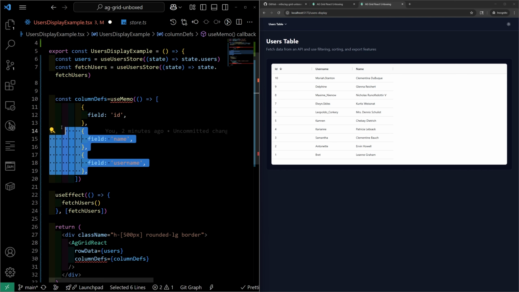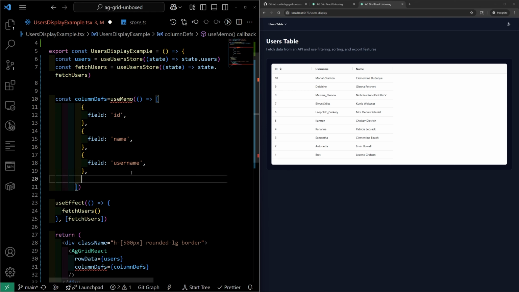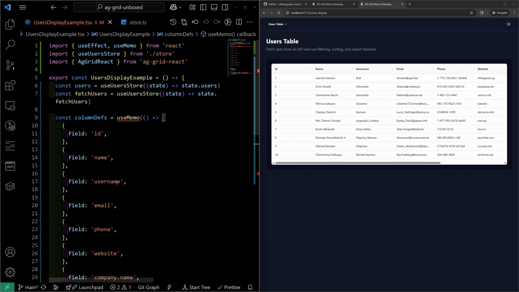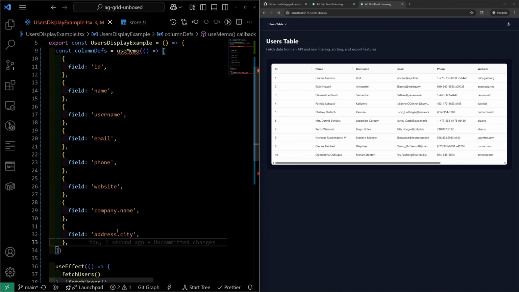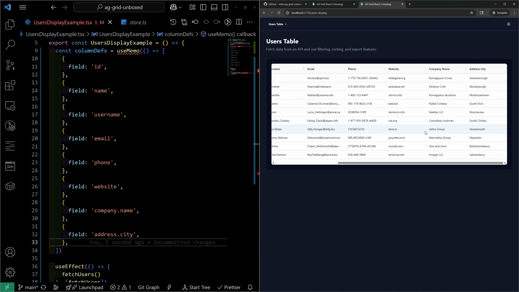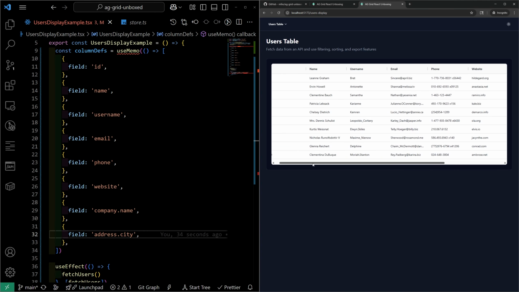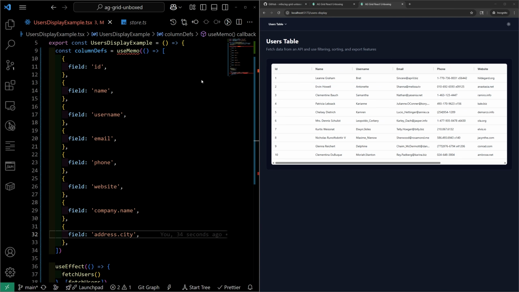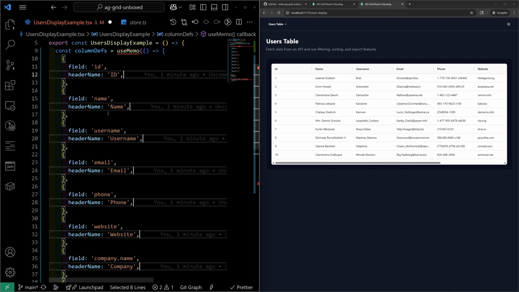And now we can start filling in the rest of the columns that we want to show. And they're going to be the following fields, right? So we have our email, phone, website, company name, and company city, right? So if you see over here, you'll notice that it automatically figured out what the headers are. I don't know how it does this. I think they're probably just straight up parsing the text themselves, but we don't want to have them define what our headers are, although it is a pretty handy feature, to be honest. So what we're going to do is define a header name for each one of these, and it'll automatically overwrite what it put in with the header names that you define.